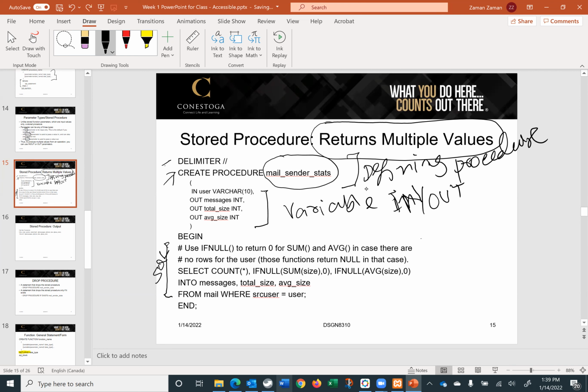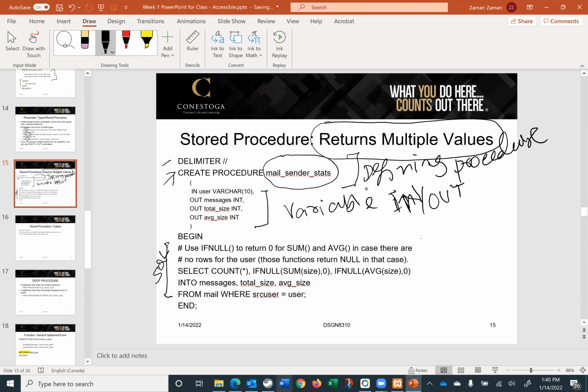Now use IFNULL to return 0 for sum and average. In case there are no rows for the user, these functions return null. So select count, it's a built-in function. For all, all means all rows. If null, so sum size is 0.